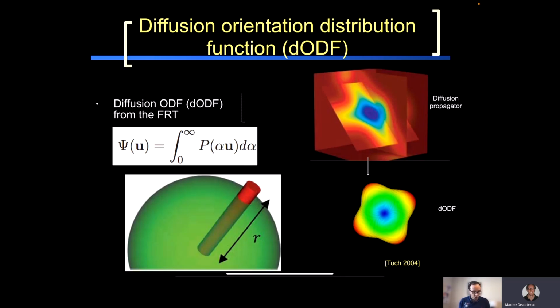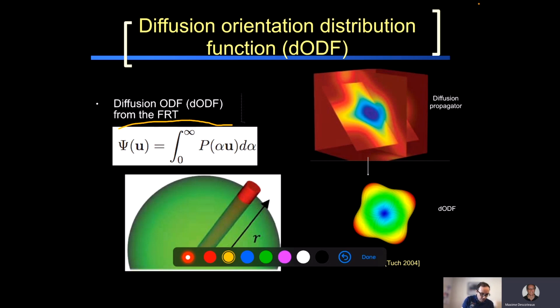But lastly, it was noticed, not by me, but by a few researchers, so Aganj, that the actual solution in David Tuch's paper and in my paper was lacking here the lambda squared term, or in my initial notation here, r squared.